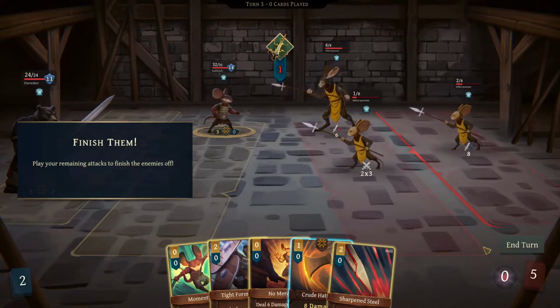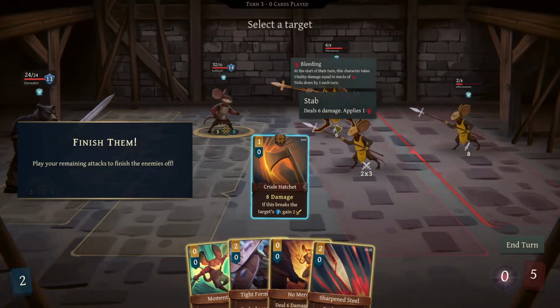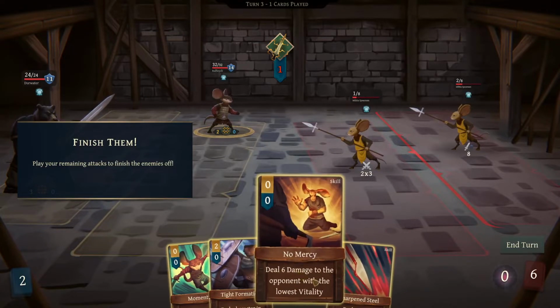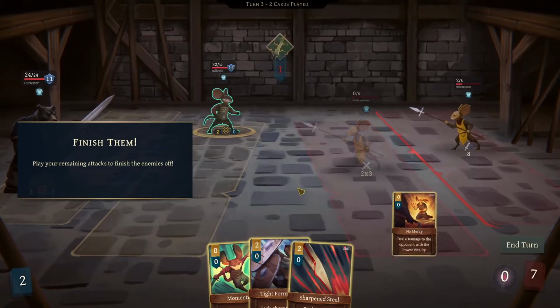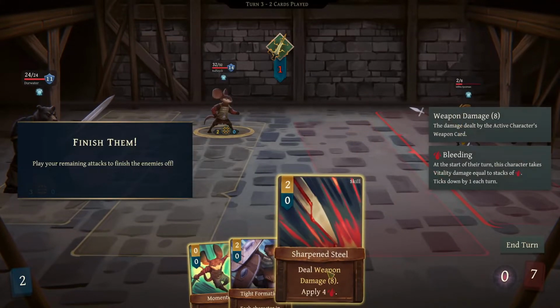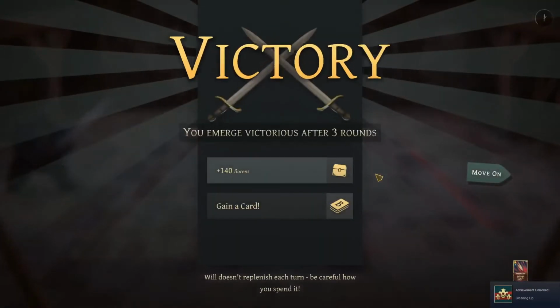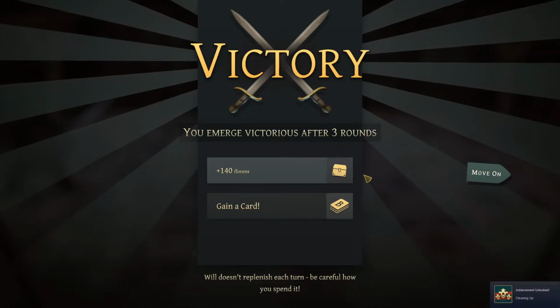Finish them. Play your remaining attacks to finish all the enemies off. You can do that to them to finish him off. No mercy to the opponent with the lowest vitality, do that as well. And then 2 sharpened steel, deal weapon damage, applies 4 bleeding, do that. You emerge victorious after 3 rounds.